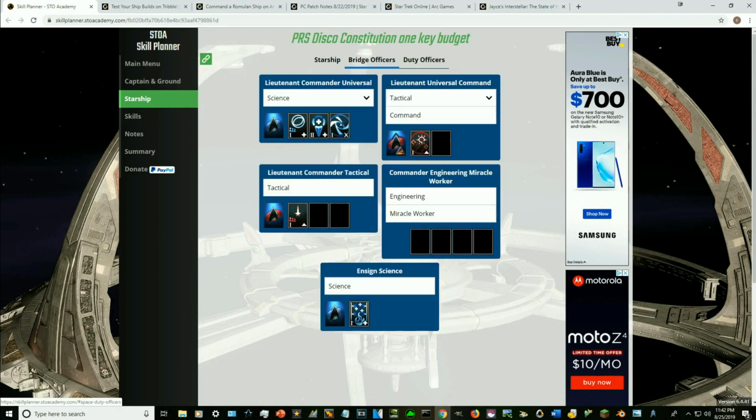And lastly, coming into our bridge officers, we see on the ship we have a Lieutenant Commander Universal, Lieutenant Universal / Command, a Lieutenant Commander Tactical, Commander Engineering / Miracle Worker, and an Ensign Science seat.